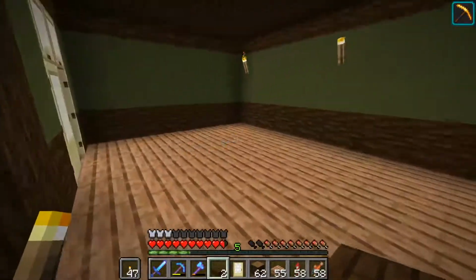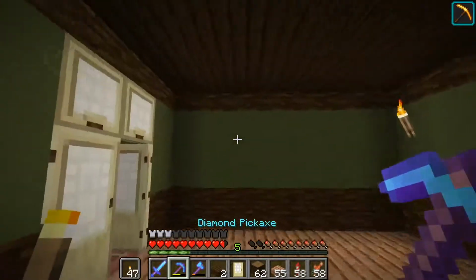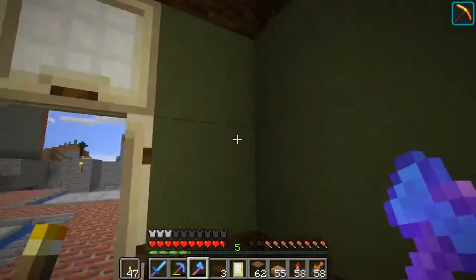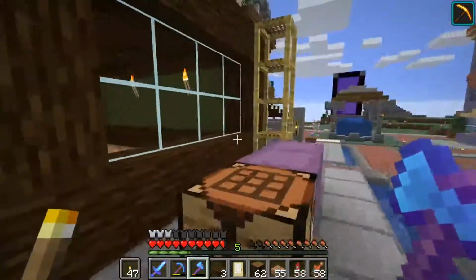So let's go ahead and move up to the second floor, and I think I'm going to do it just right here in the corner. And I'm going to have to make some ladders, but that's going to be okay. We'll get that done.